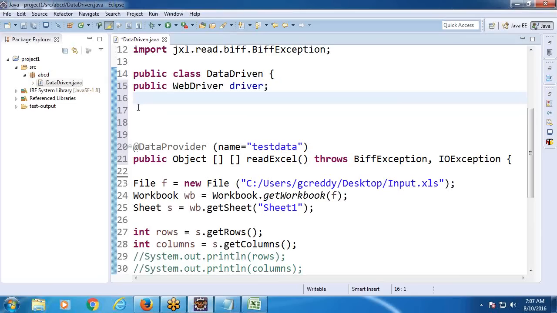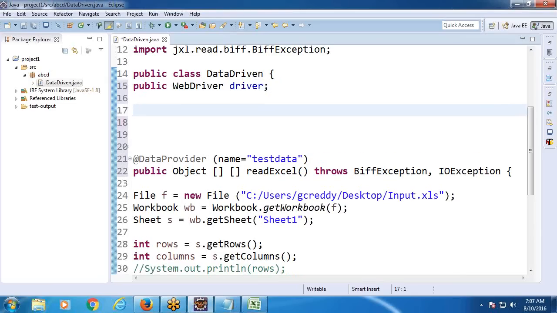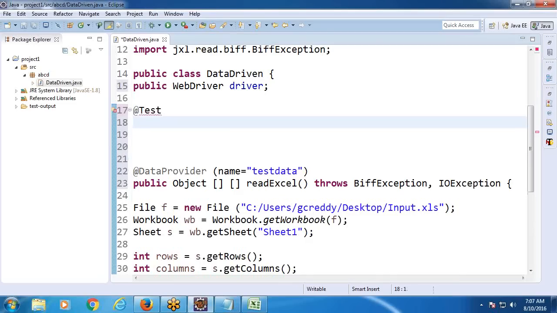Next, @Test annotation. What is the test?